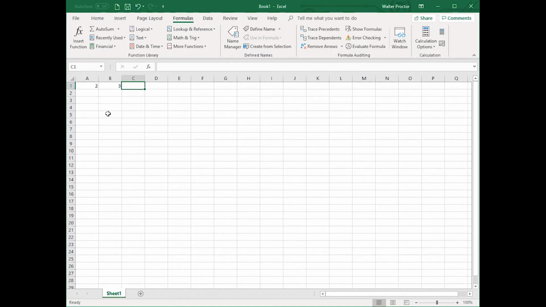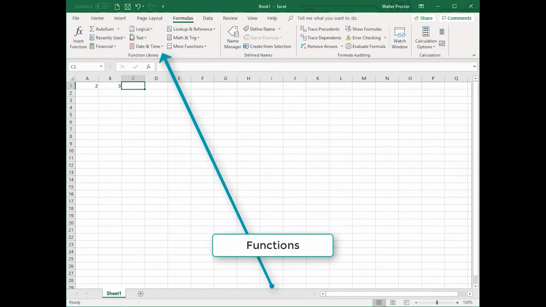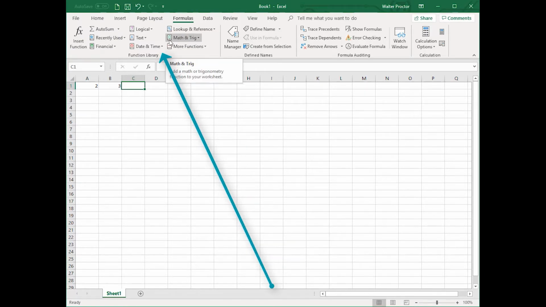There are also your operators. These are your different tools you'll use to do mathematical work in Excel, like the multiplication sign that's used with the asterisk, the plus sign that's used for addition, or other symbols. You can also use functions as you'll work with in Excel. You'll see some of them up at the top here in your function library on your formula ribbon. These include the sum function and the average function.